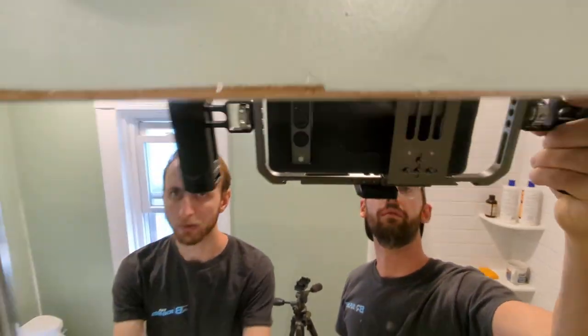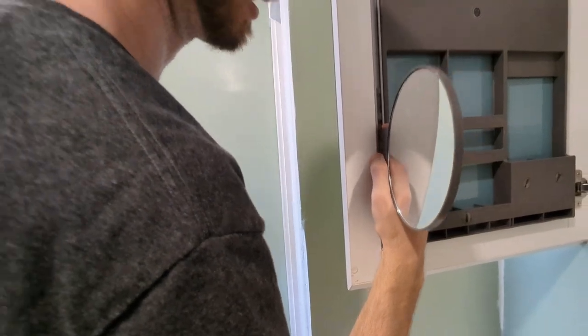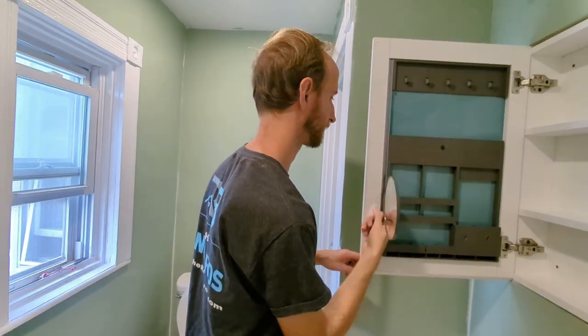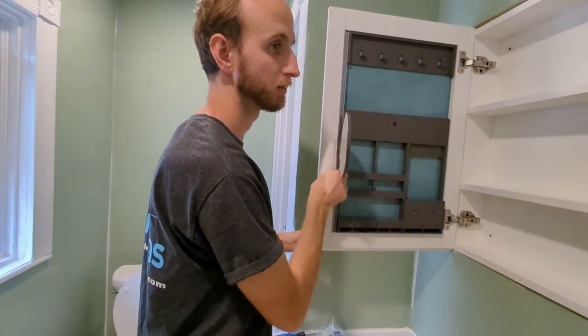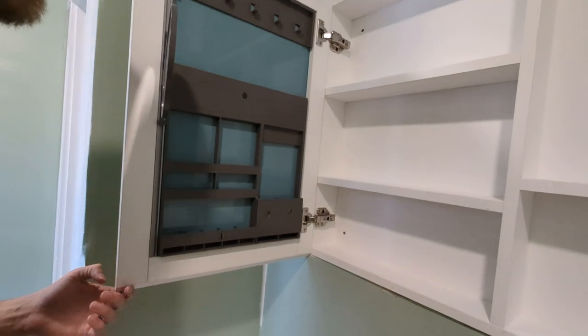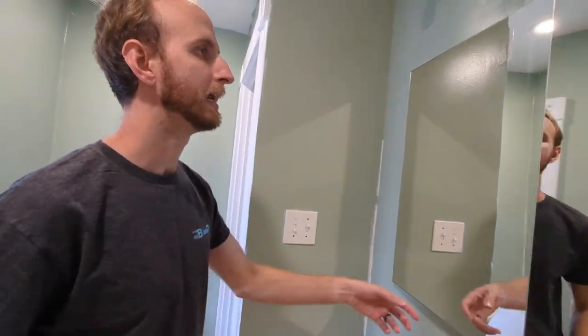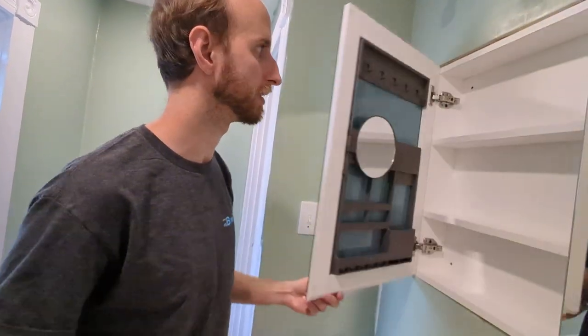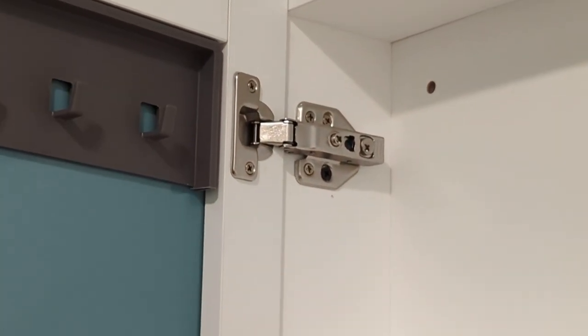There will be no gaps. When we open this unit, we've got a mirror here. As you can tell, when you pull it down, it makes some noise. But when you push it up, it's not as noisy. But yeah, we are big fans of this. It has a really good build quality. I don't think I'll have any issues whatsoever over the years using this. Occasionally, with these types of mirrors, the doors will start to sag. And the nice thing about this unit is it came with an adjustable hinge, so you'll be able to adjust that if it ever needs some touch up. Can't get much better than that.